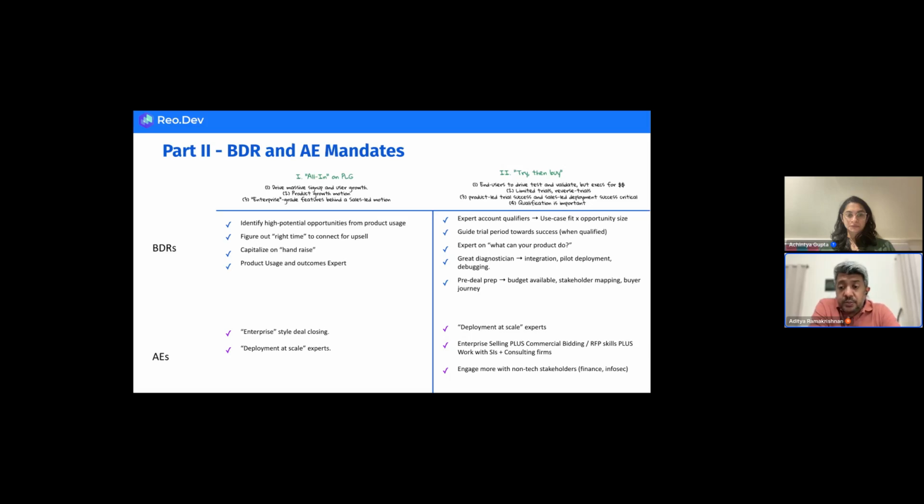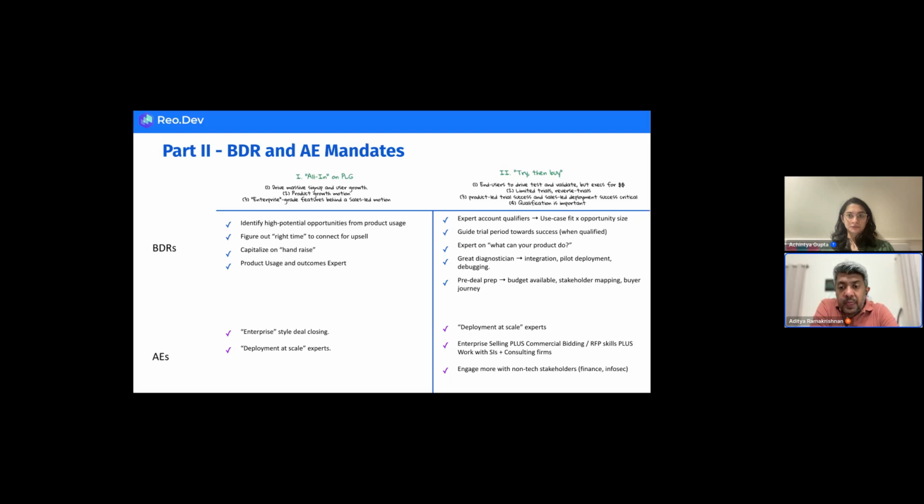For AEs in the space, a lot of it becomes enterprise deal closing, because so much will happen through self-serve. The deals that you want to get involved in are going to be high ticket, big bang deals. And when do these accounts come to the deal table? It's when there's some complexity on deployment. So if 3 front-end engineers are using ImageKit, but their entire team is 45 people strong and we need to deploy it across the entire org, that's something that's going to become a sales motion. And AEs need to be competent and very expert at how to scale that up and deploy it effectively.